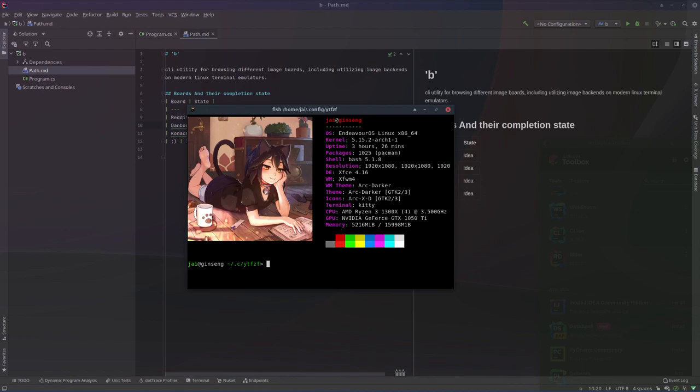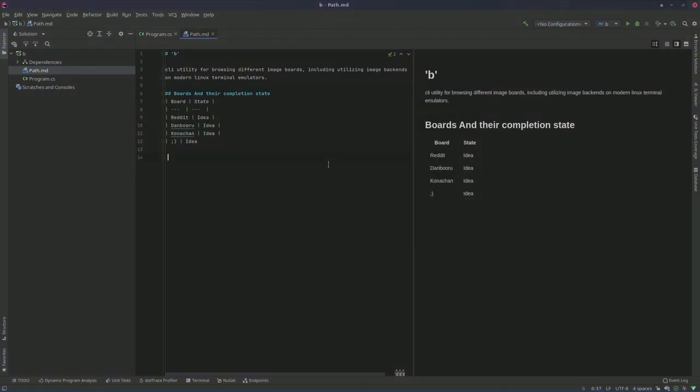Now, I'm not sure how I'm exactly going to do this in .NET or C Sharp, but I'm not too keen on not doing it in C Sharp. And that's just me personally, I guess. So, that's the program we're going to be working on for the next few days.